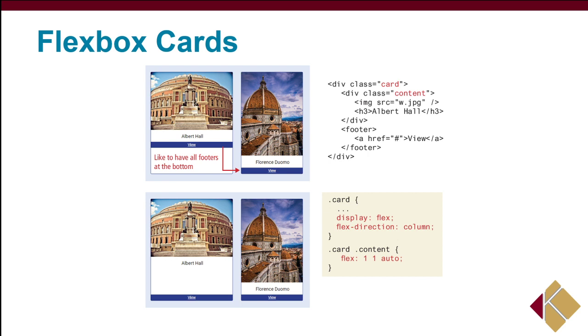So the thing about that is that it sets the auto to the bottom, right? So it's going to float it all down. That's the problem that they're trying to solve in this. You'll notice it creates a little bit of a weirdness with the Albert Hall versus the Florence Duomo, because you have a wide versus a tall picture. But it is what it is. That's why when you're creating things like card layouts and stuff, it's good to have a thumbnail size or an image size that's standard that you crop all your images to.